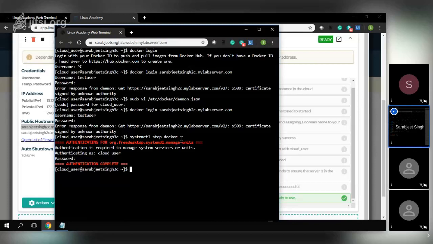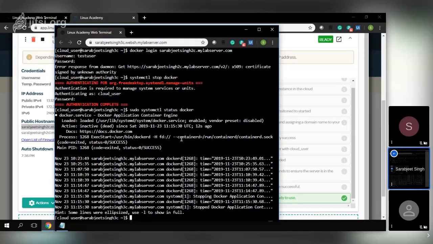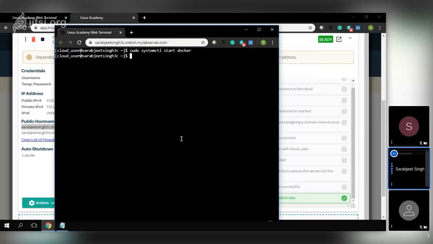Let me once again use sudo systemctl status docker. Okay, so it's stopped. So now let me clear the screen, sudo systemctl start docker, right?